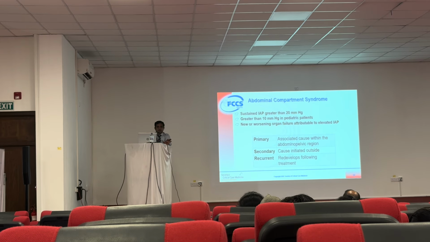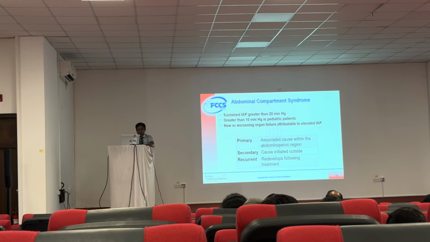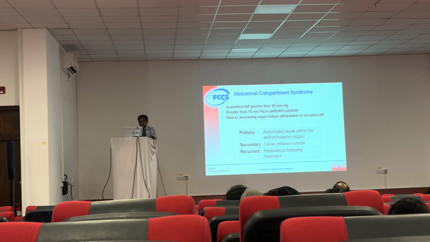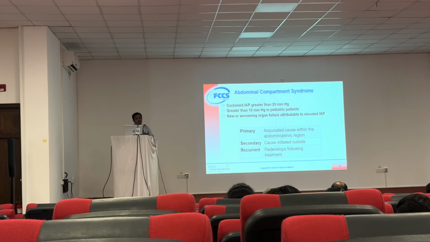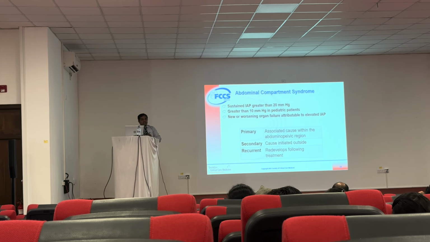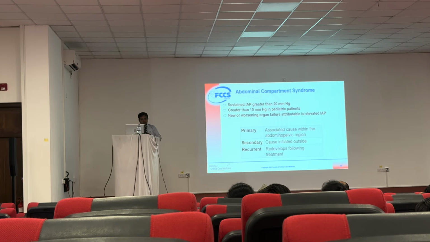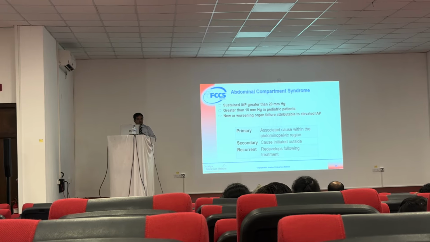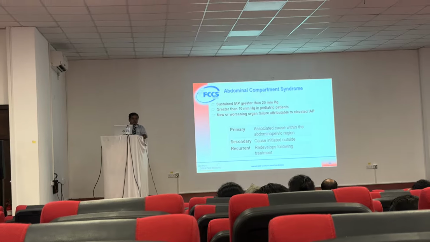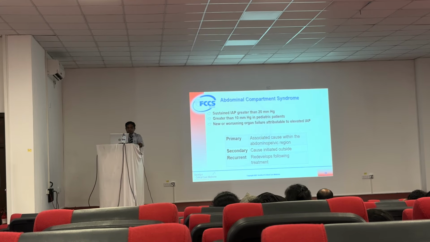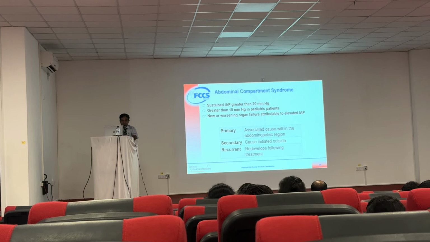Another important serious condition is abdominal compartment syndrome. That is the worst condition. You see the pressure has gone up. Now 20. Earlier I said 12. Here 20 is for adults actually. In pediatrics, 20 is too much. So more than 10 is also considered compartment syndrome. When I am doing laparoscopic surgeries, I usually maintain the pressure at 8 or maximum 12, not like adults. Because for these babies and kids, we need to keep the pressure very low.